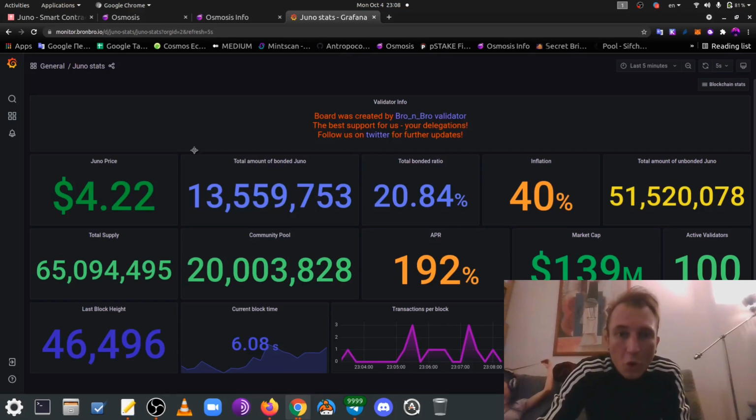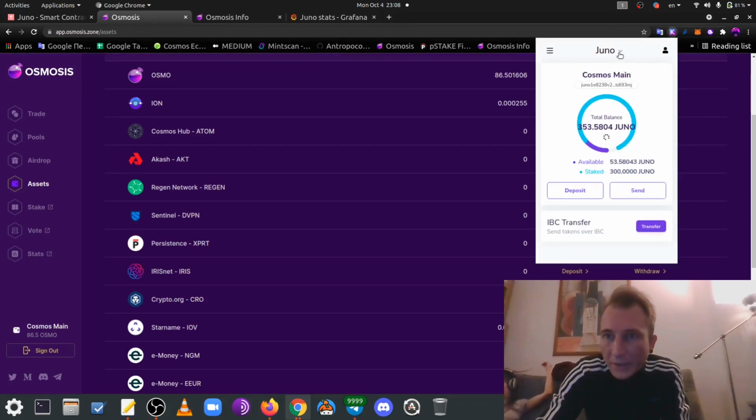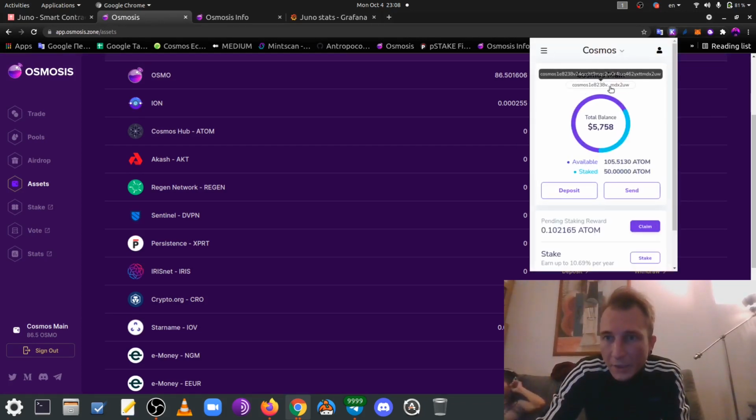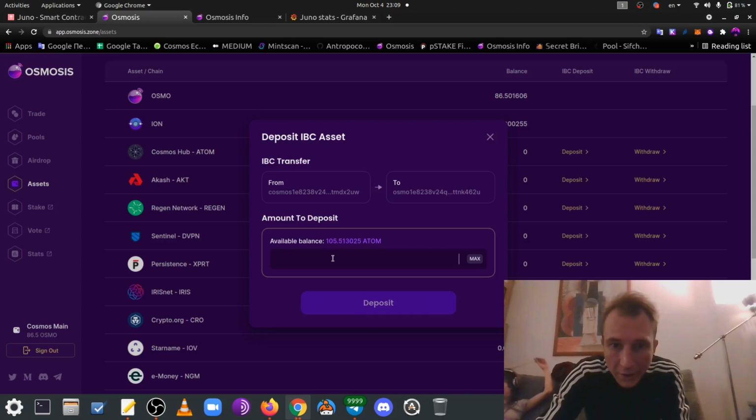So, after you know everything about Juno, let's buy Juno. You can buy Juno for any of the other tokens that you can find at Osmosis. Let's do it with Atom. Go to your Keplr wallet extension, open your Cosmos chain. Here you can see your address. I already have available Atoms on my address. 100 atoms I need to return back to the community pool and to Tendermint, and 5 atoms is my own. I deposit here 5 atoms and click deposit.